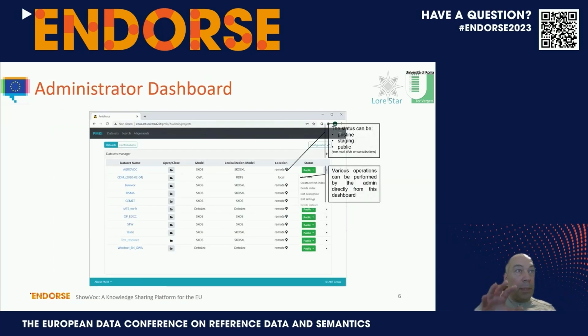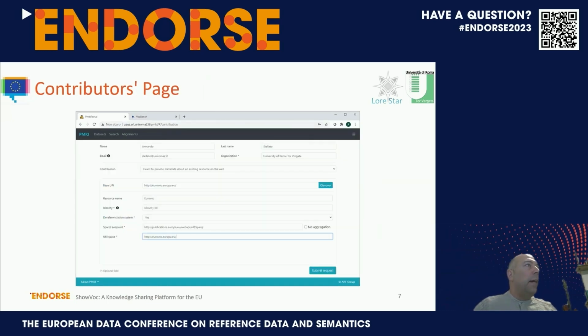This is a similar page, but it's internal. This is the administrator dashboard. Here you can again see all the datasets that are being hosted, but there are additional features for loading data or resetting information, resetting the indexes, or even for going through the publication workflow, where you can see how a dataset is provided, goes into vetting, and then finally goes for final publication and is opened to the public. This is the page for contributors.